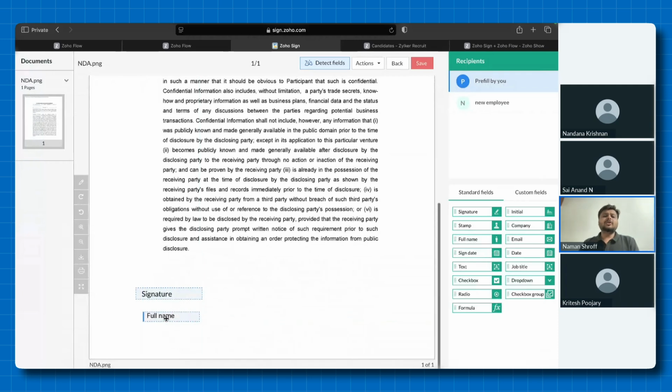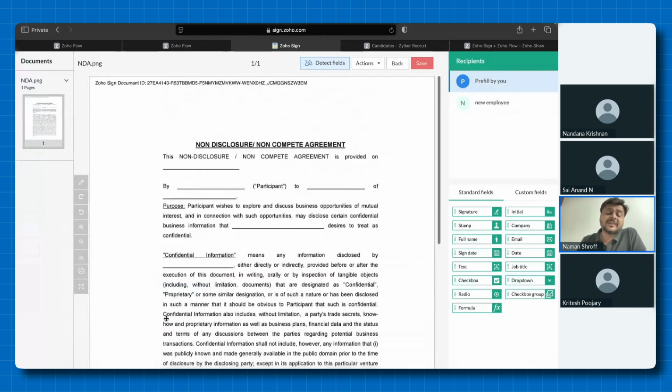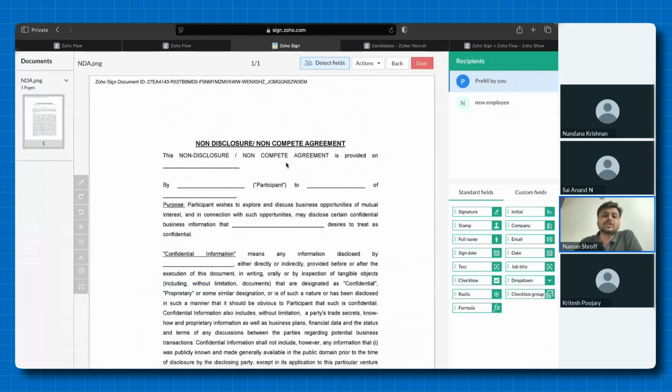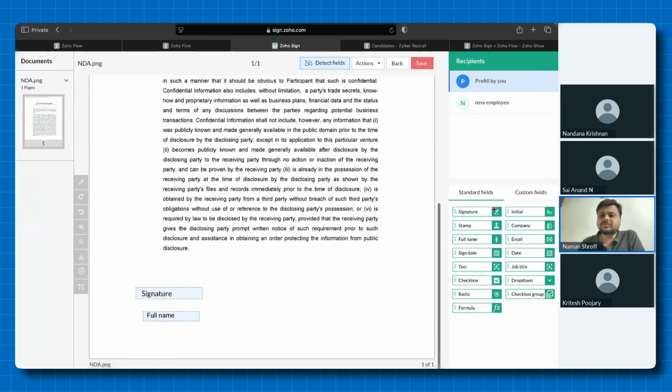Okay. Followed by what I need the participant, or in this case, the new employee to do. So for example, I just need them to get the date in. So I'm going to drag and drop date in the field here. By, I need their full name. I'm going to drag and drop it here. I'm not going to fill others, but you get the idea. This is how it would proceed. And at the end, I need them to sign.